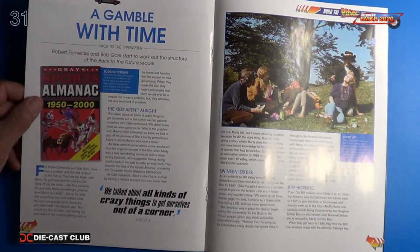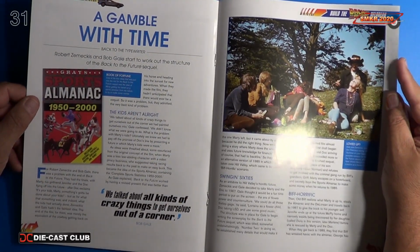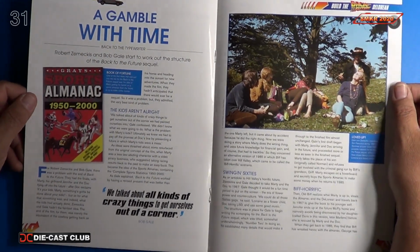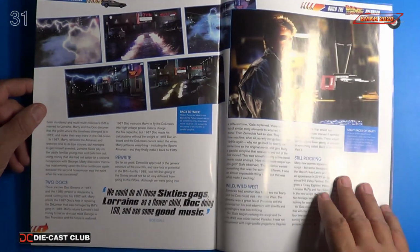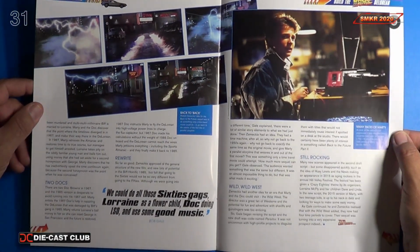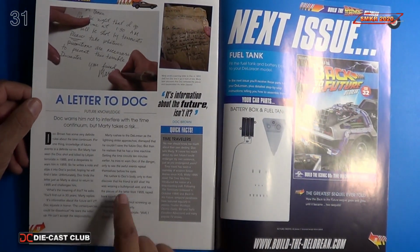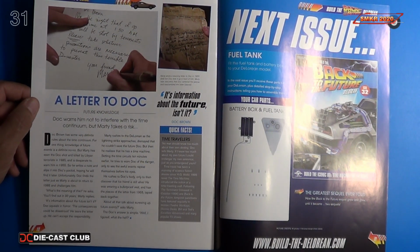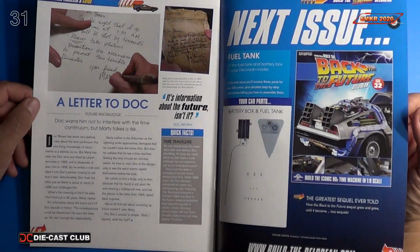And then The Gamble with Time. This is where Robert Zemeckis and Bob Gale work out the structure for the next Back to the Future sequel. There's about 4 pages on that article. It looks like it's a very good read, actually. I enjoyed this magazine, reading all the articles. And then the last page here is a little Time Traveler's Guide about Doc's warning letter to Marty. I won't get into it, but it's a very interesting article.